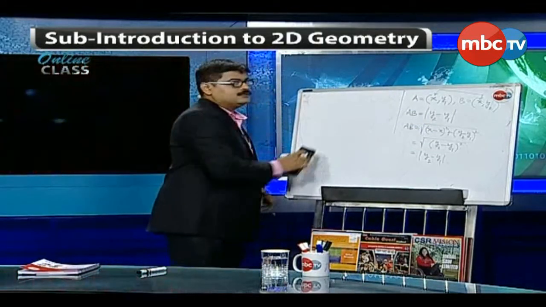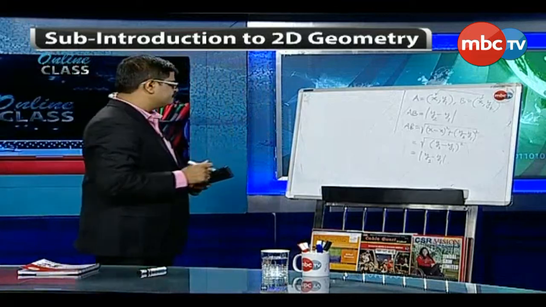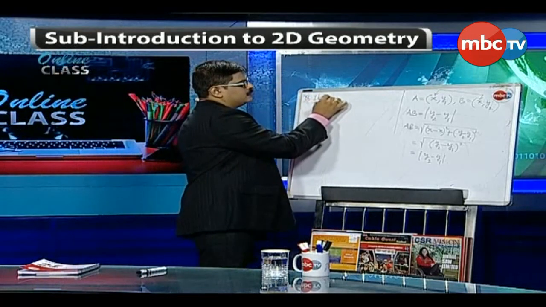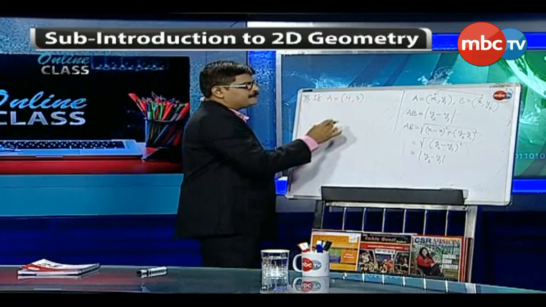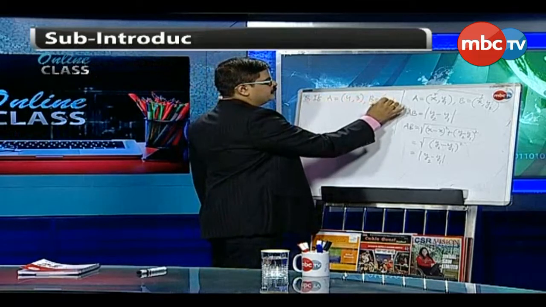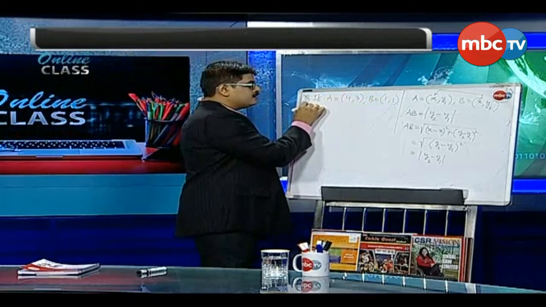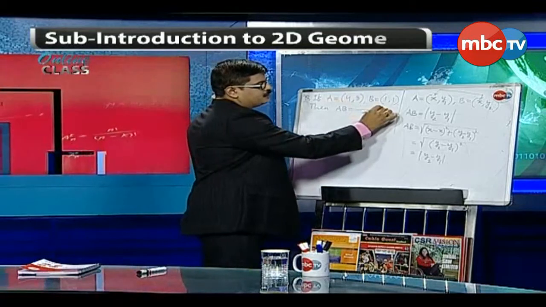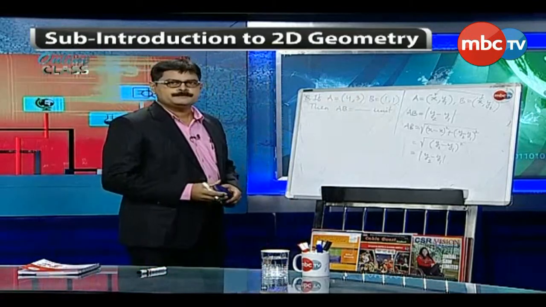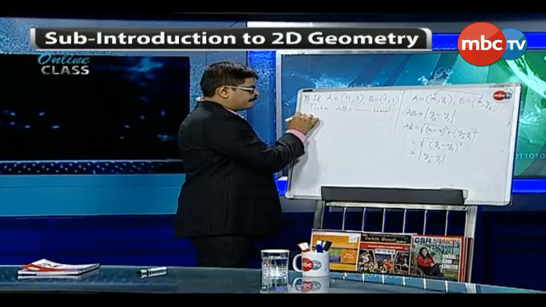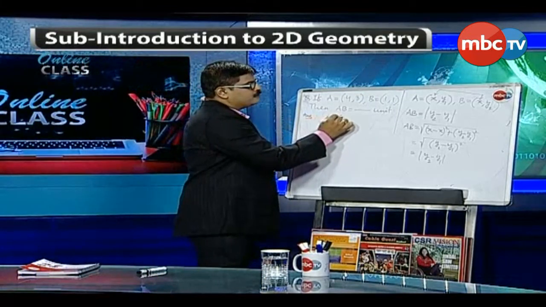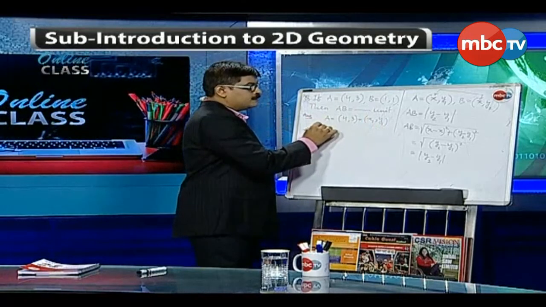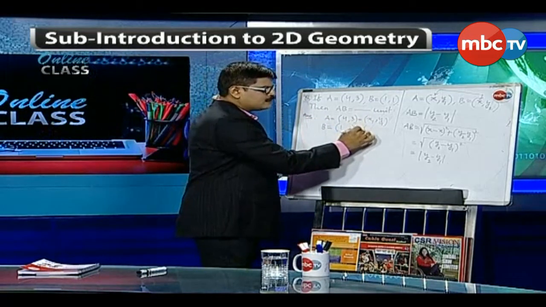Now let us find out the distance between 2 points using that distance formula. Suppose A is (4, 3), B is suppose (1, 1). What will be the distance AB? Then distance AB is dash unit. How to calculate? Say A is equal to (4, 3). Suppose this is our (x1, y1). Suppose B is (1, 1). Say this is our point (x2, y2).